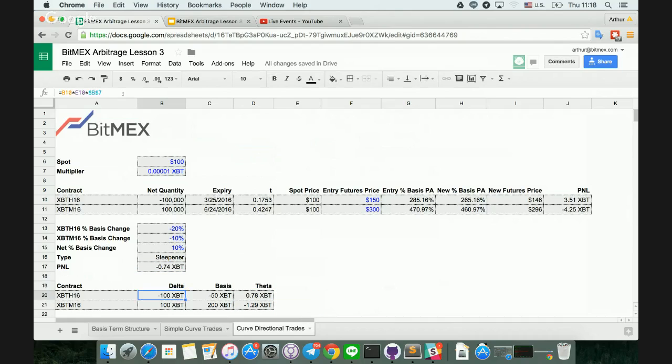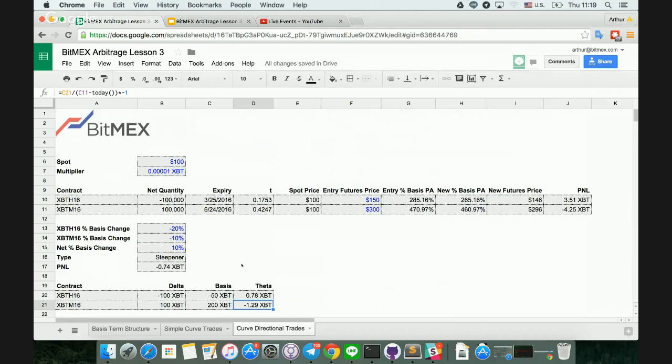So let's look down here just at the basic two risk measures that I talked about. We have our delta component, which is the Bitcoin risk at a spot basis, so 100 minus 100 versus a long 100. We have our basis risk. So this is just a representation in Bitcoin terms based on our multiplier of what is the differential between futures and spot price. And then using this basis, we compute our theta. So if we are short something that is at a premium, we are receiving carry, i.e. we have a positive theta. So we multiply this by -1.